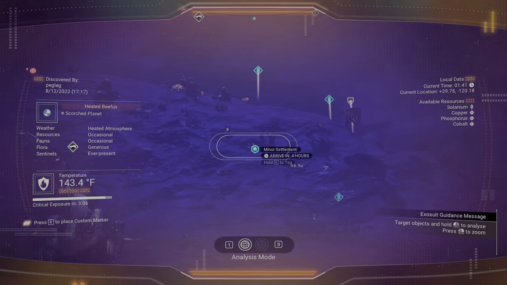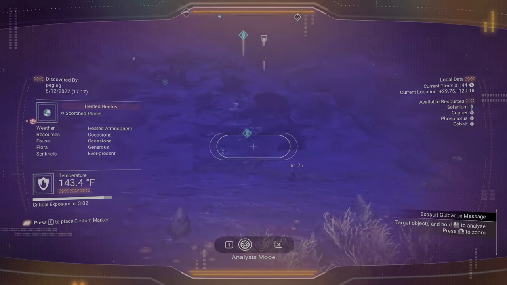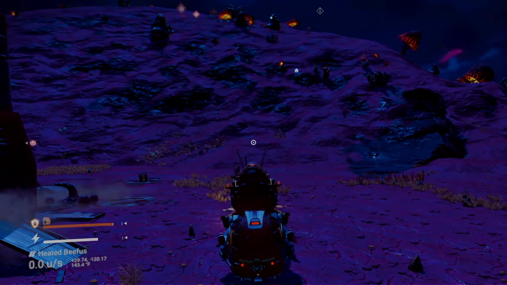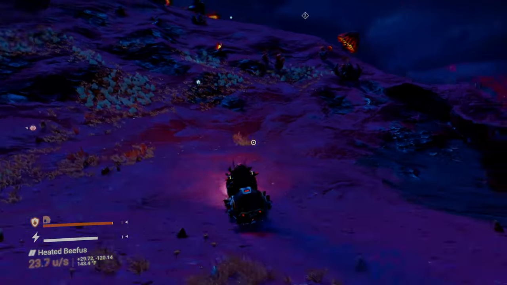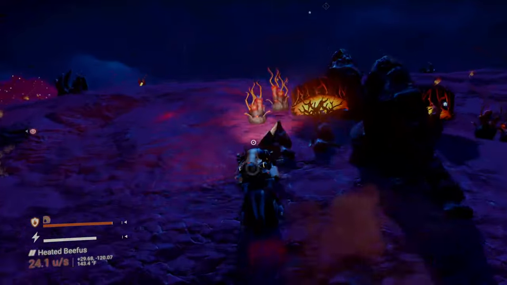What was that? Miner settlement 4 hours. Okay. Is that a buried cache? Okay. Alright. Up we go. Oh, and I forgot we have our scanner on this too, don't we? Let's get it to the top of the hill real quick and then do a scan. Shall we?